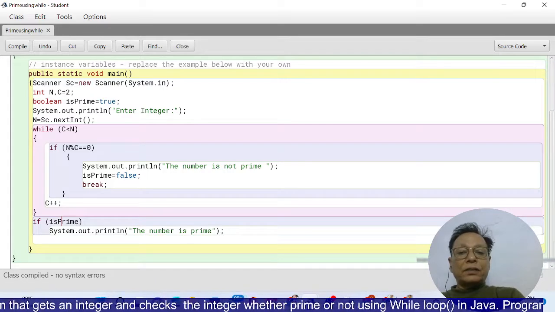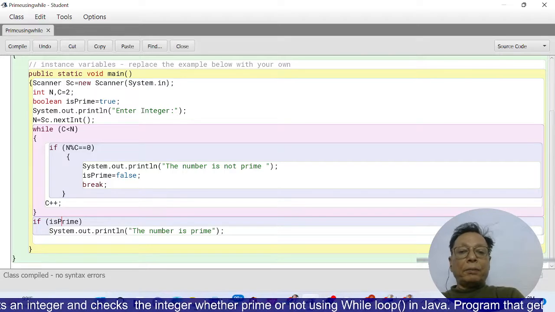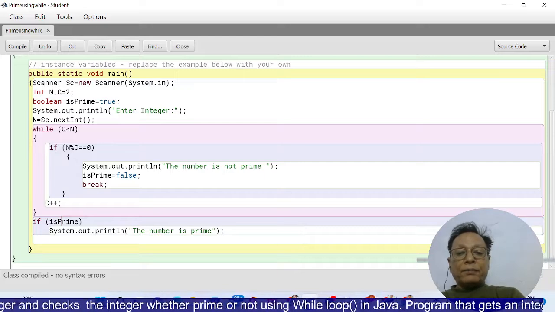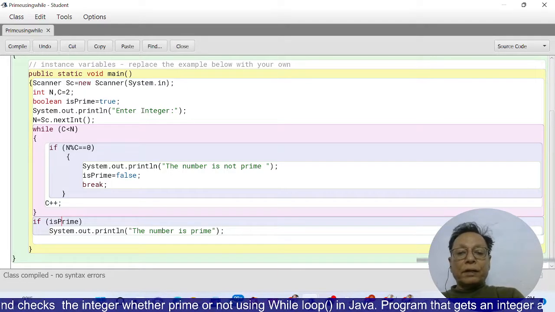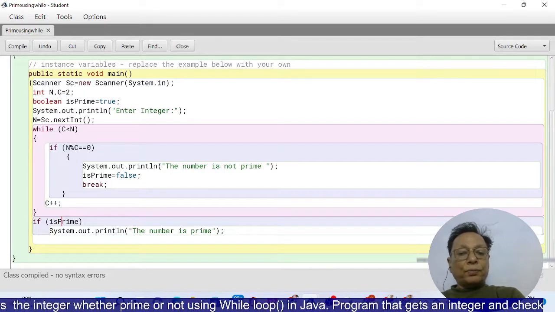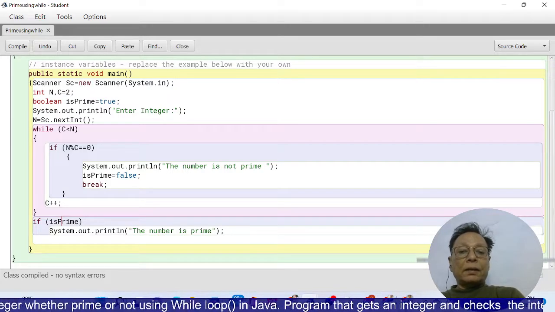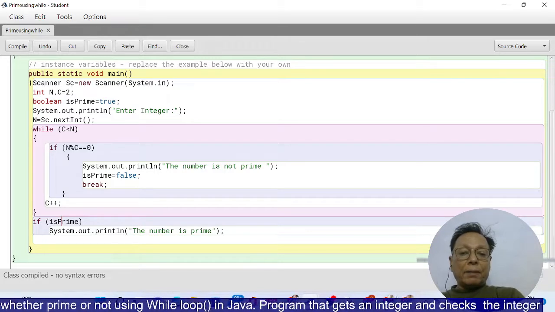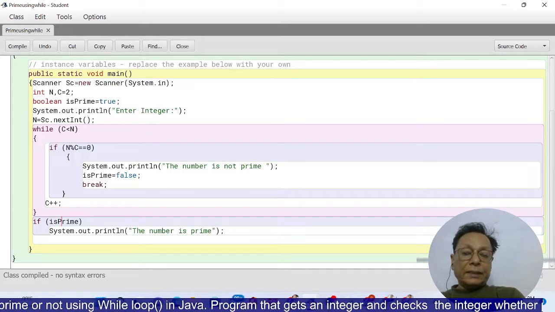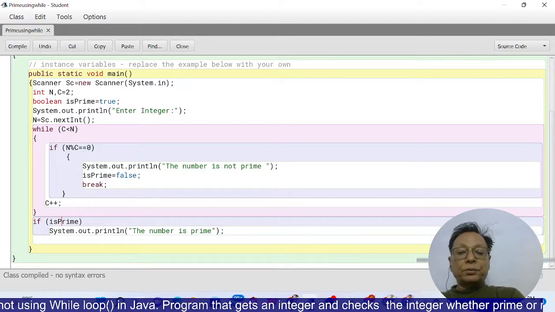Initially, I have set this flag to true, meaning the number which I'm going to enter is prime. Let the number be prime, and if somehow it is divisible by any other integer, then this flag should be turned to false. So I have turned this flag to false because this is divisible and giving the remainder 0, so it should not be prime. As I have already set this flag to true, that the number be prime, but over here since it has been divided by some other integer and that ensures the number is not prime, that is why I have turned this flag to false.